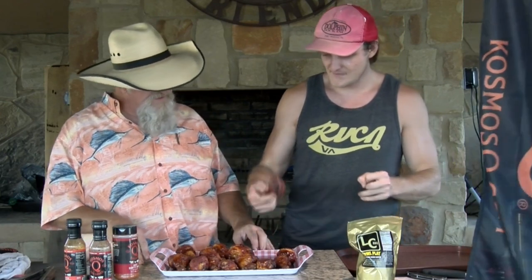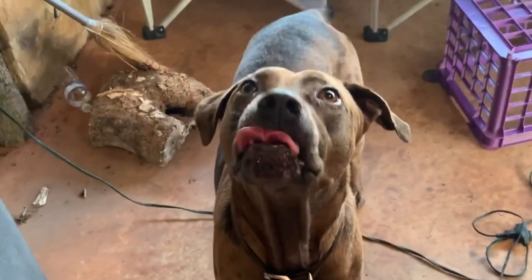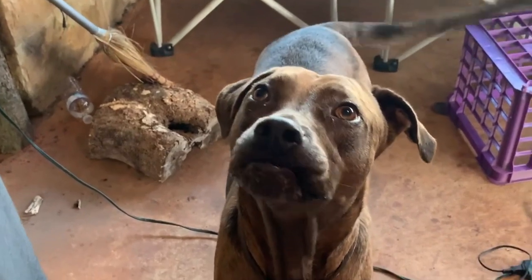As you can see, it's sampling time and John showed up. He's always here for the samples. So we're gonna see what he thinks about this peach habanero and cherry habanero. So I'll let you take your pick. Came out looking beautiful, I'll tell you that. They're probably still a little bit hot, so be careful. And there's Charlie, he's over here going, hey, y'all got something for me? Ooh, you're right, it's hot. Still pretty hot.